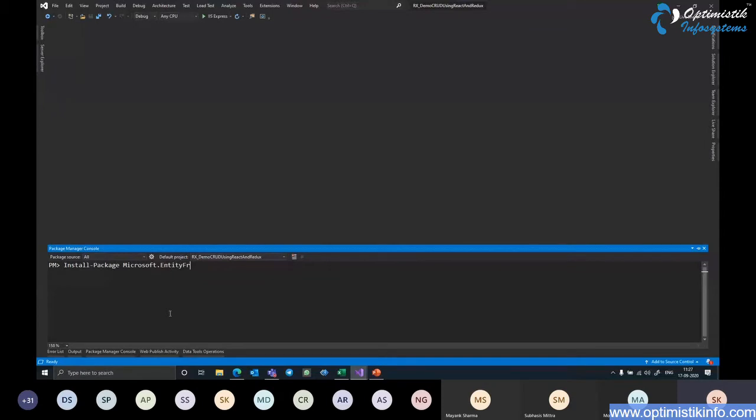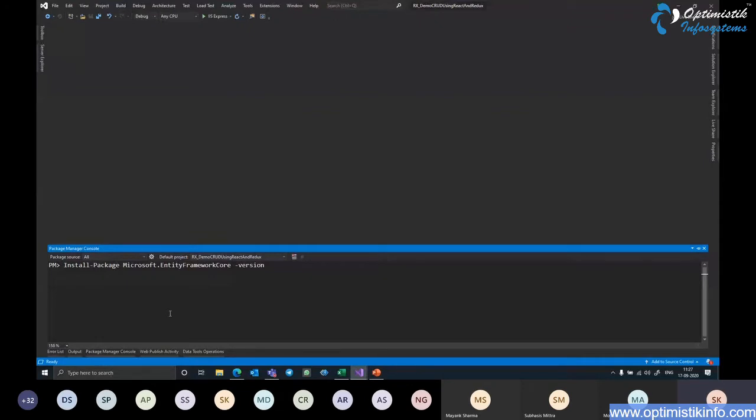Microsoft.EntityFrameworkCore. This will install the latest package, but it will not be compatible with .NET Core 2.2. Hence, here I am going to add the attribute version to make sure that the framework for Entity Framework Core also is targeting .NET Core 2.2.